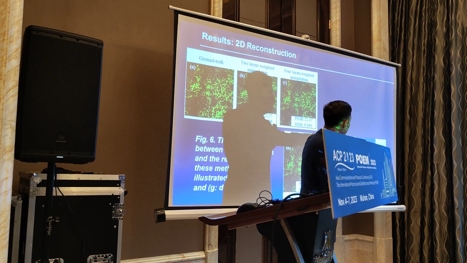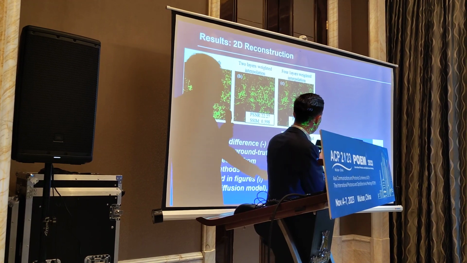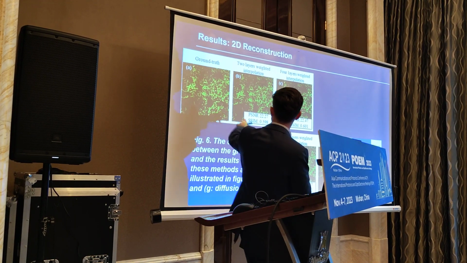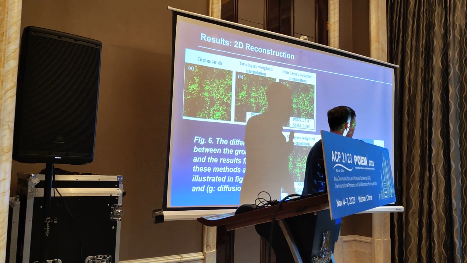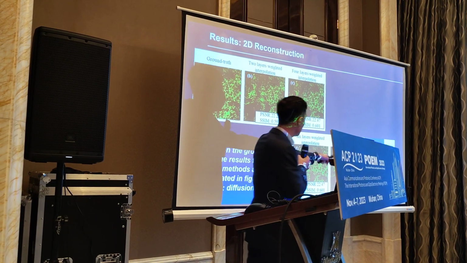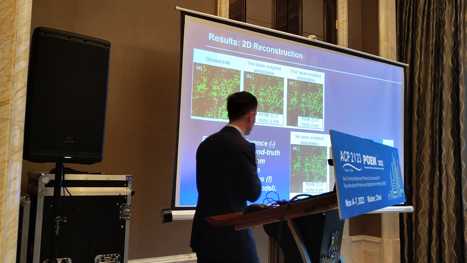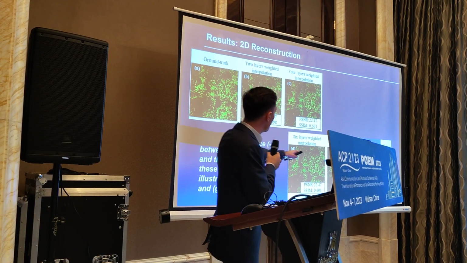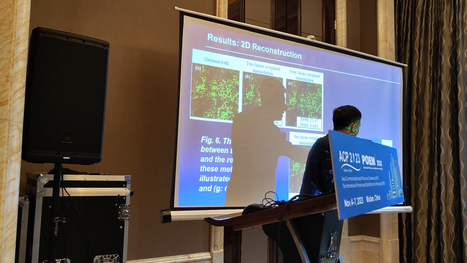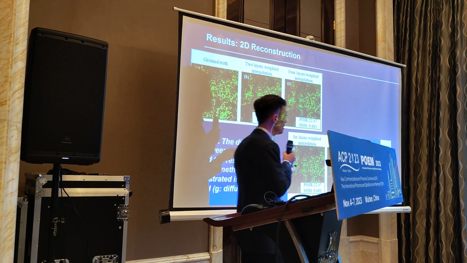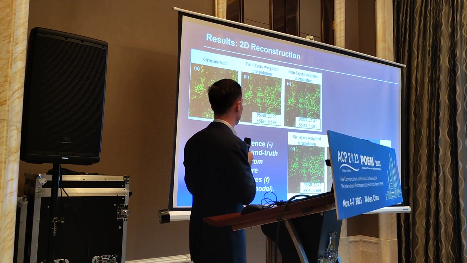So here you can see in this figure that we decided to take our LayerLink and extract the ground truth from it. And as you can see here, we don't have many random pixels, and this is very good. But here, in another case, we decided to use another diffusion model, and we extracted from that ground truth, and you can see lots of random pixels. It means that the guessed layer was not as accurate as we wanted.